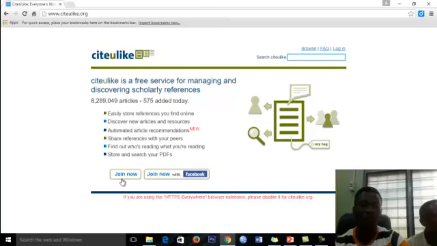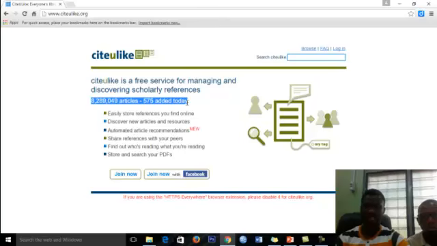So on this first page, that's your home page, we have browse, FAQ, log in, search Citeulike, join now, join now with Facebook, and join now. Citeulike is a free service for managing and discovering scholarly references, as I've said earlier on.